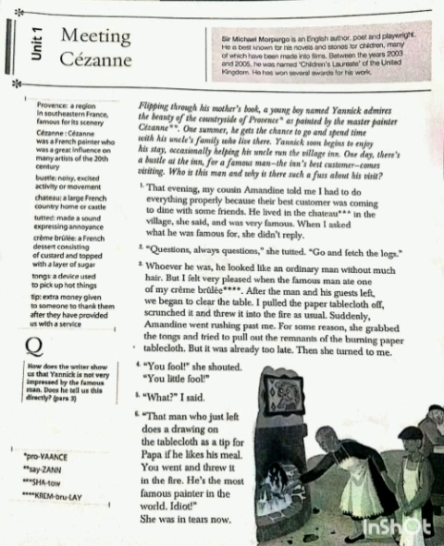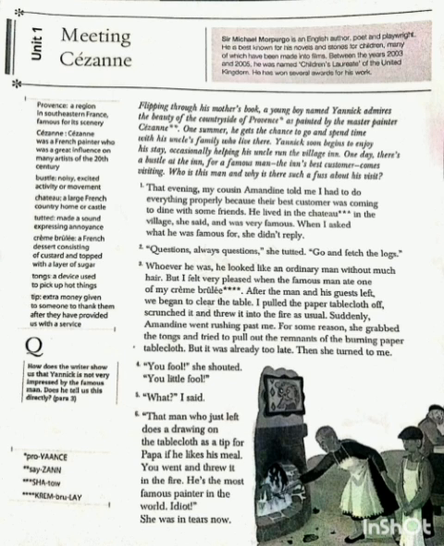After the man and his guest left, we began to clear the table. As soon as the guest left, he began to clear the table as he used to do. He started doing his usual work. I pulled the paper tablecloth off, scrunched it and threw it into the fire as usual. The tablecloth was made of paper. He scrunched it and threw it into the fire as usual, the same way he did his work every time.